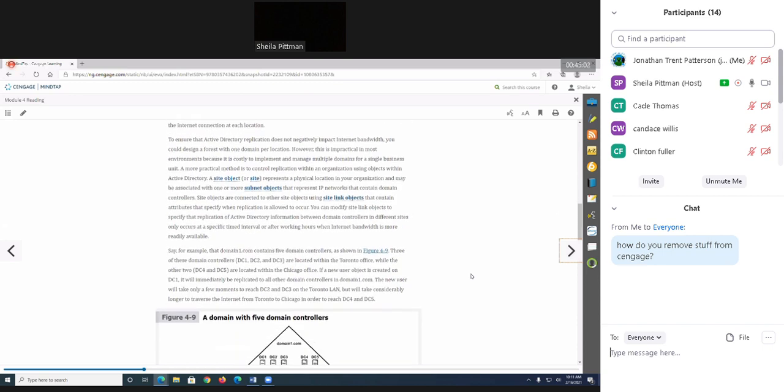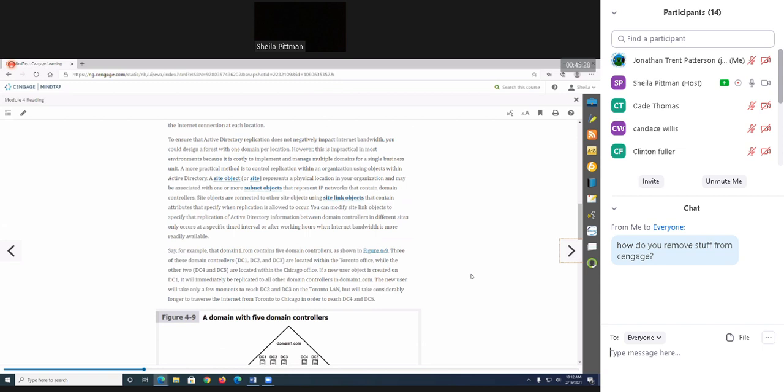Okay, the site object, it just represents a physical location in the LAN, local area network. That's all it does. You can have 1 or more subnets for those site objects. You could have a huge campus that has lots of different subnets in there.